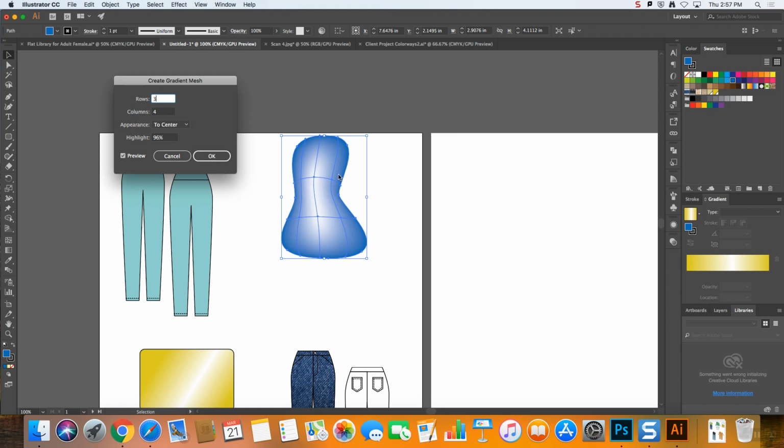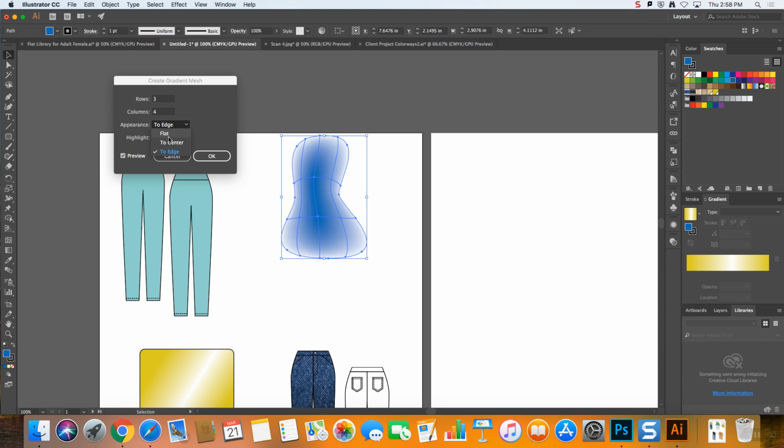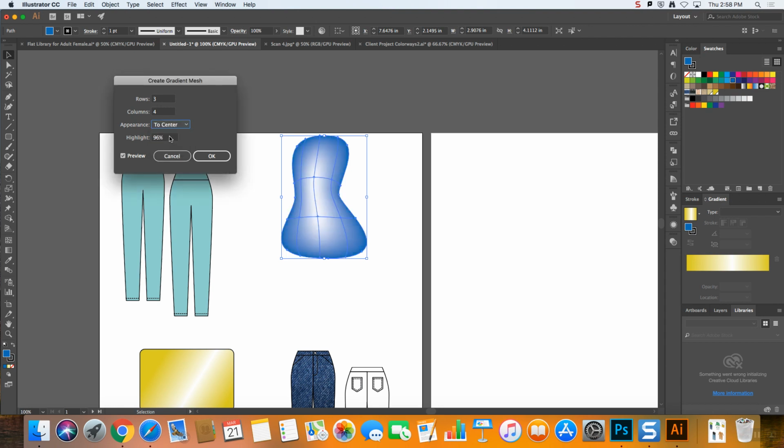And then we are going to be able to adjust these in order to really spread out the shine here. You can also choose from, it automatically will load on flat, so when you first do this, it'll look like nothing has happened. I don't know why this is an option, but it is. So you have to choose to center to get the lightness in the center, or to edge to get the lightness in the edge. And then you can also change how light the highlight is. It's getting to pure white in the center of mine, pretty much, because it's essentially at 100. But if you wanted, you could make it duller. But we'll leave it at 100 just to demonstrate.